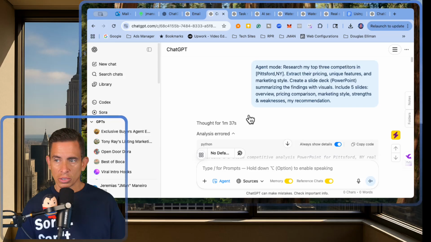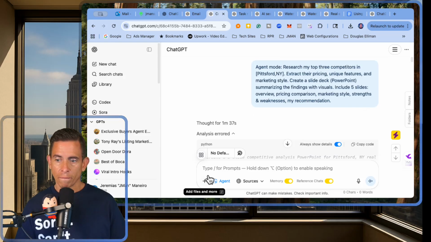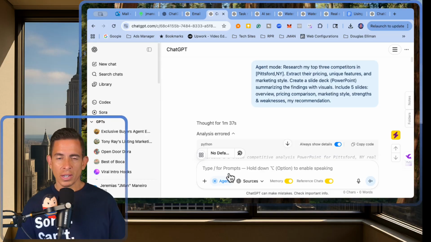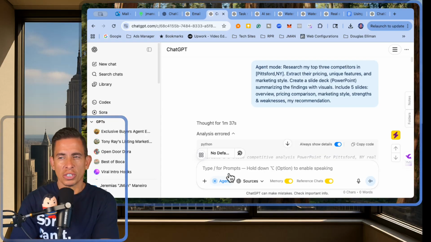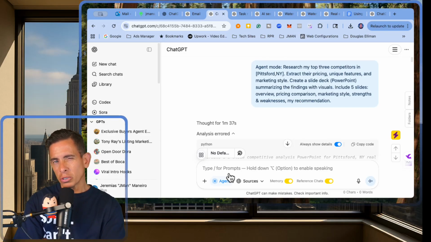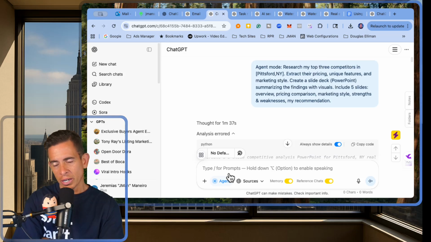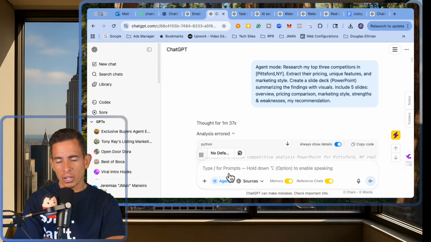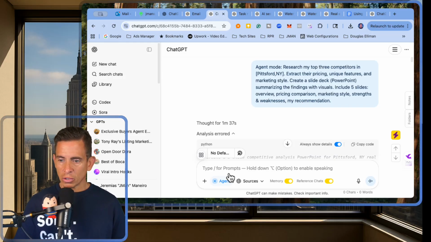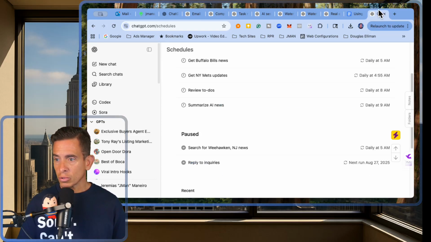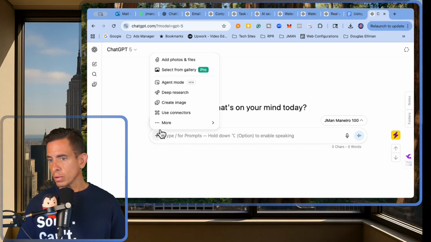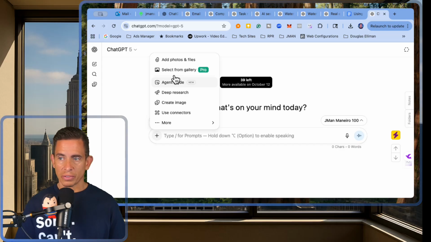But I want you to notice I did agent mode. See right here at the bottom, you have to make sure, and this is where in my research it was saying agent mode, like really the stuff with the Google Drive and the calendar, that's supposed to be agent mode. Like it's going and doing things on its own, but I didn't toggle agent mode. Here I did because I wanted to test the differences. And so here, I'll show you on another one. Okay, right here. Go agent mode, there's 39 left.